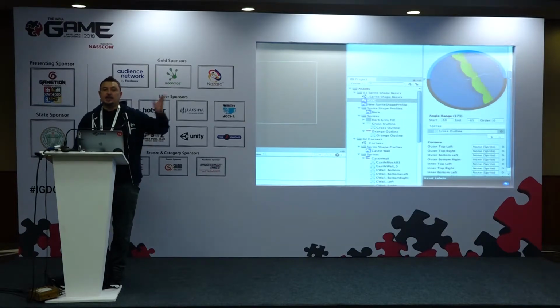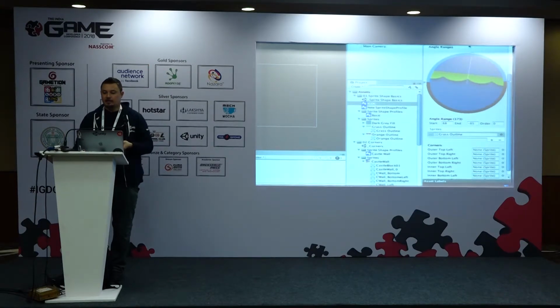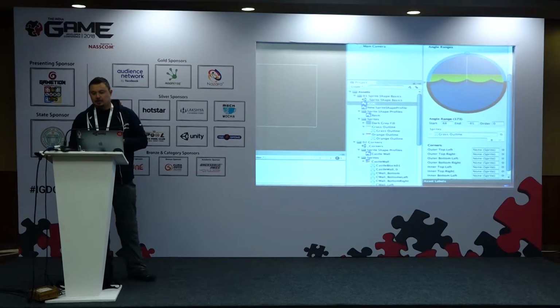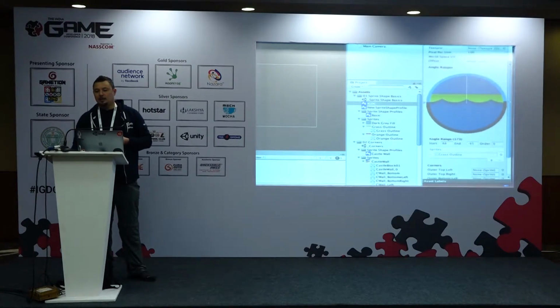So you can see that for all of these angles, I'm going to get a green sprite called grass outline. And when I come down here, I have no sprite defined. So I'm going to use the orange outline. Hang on, make a slot for that, drag it in. Okay, so what exactly have I done? Almost there. One more step.